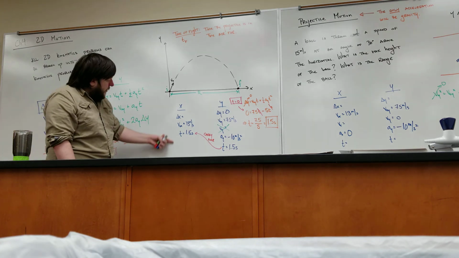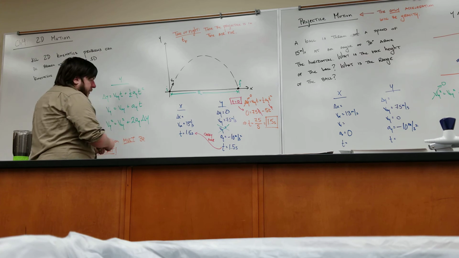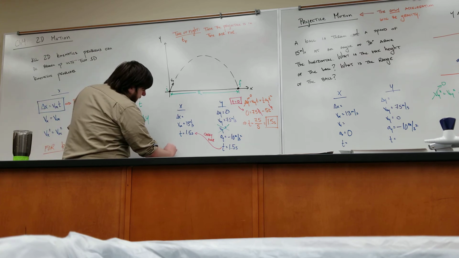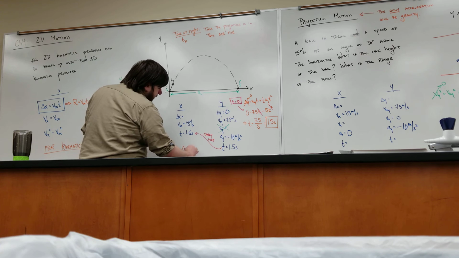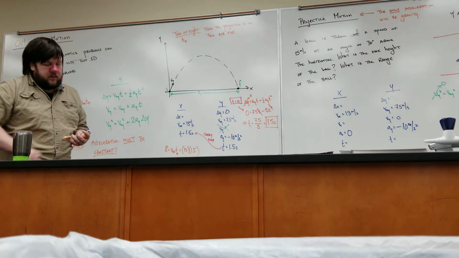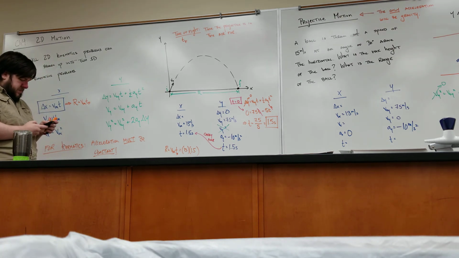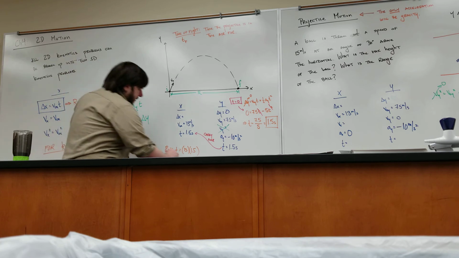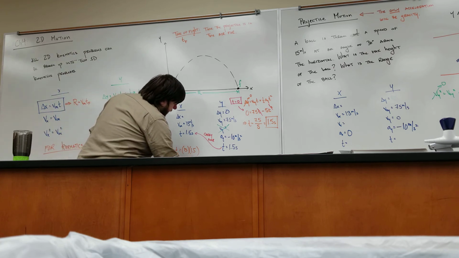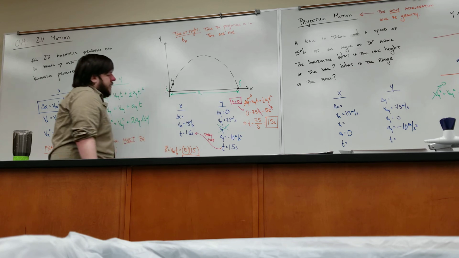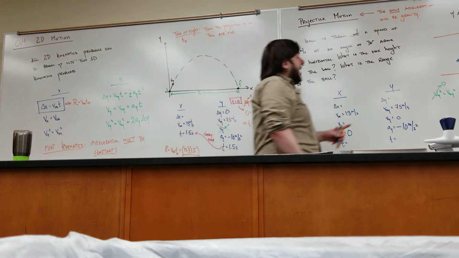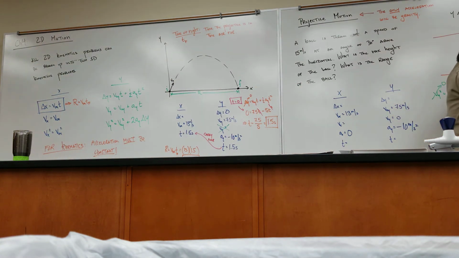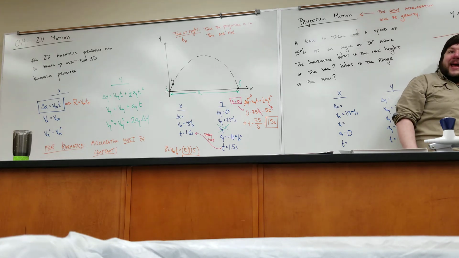Now you know enough to solve the x direction, and we can just say that the range is v naught x times t, the time of flight. Time of flight is 1.5 seconds. V naught x is 13. So that's 19.5 meters. So this projectile, when it's fired through the air, reaches a maximum height of 2.81 meters, and it lands 19.5 meters away from where it was fired.